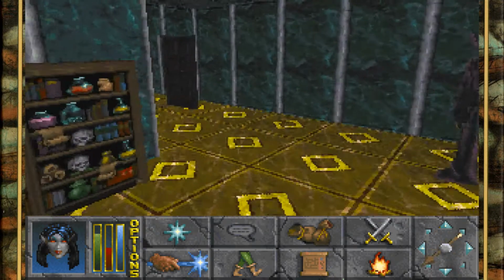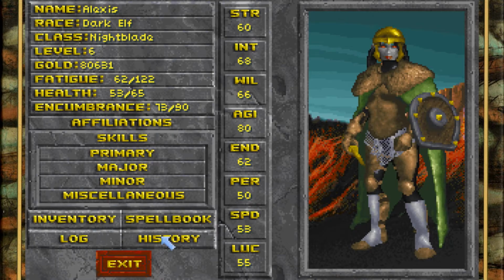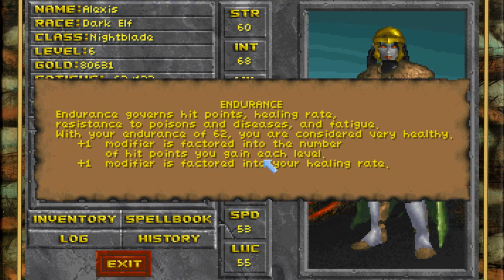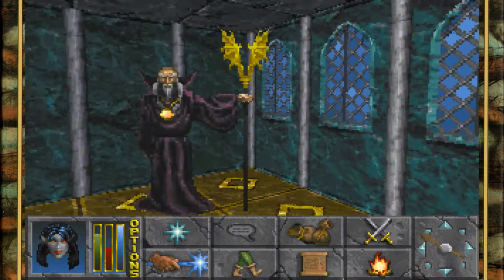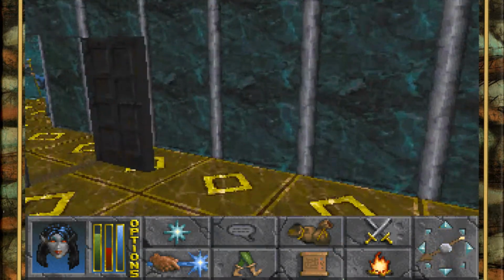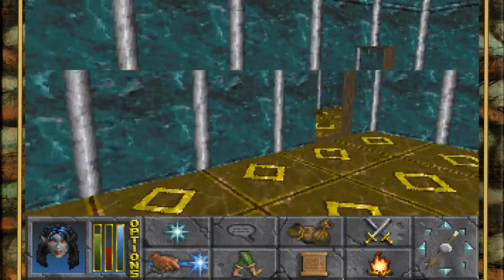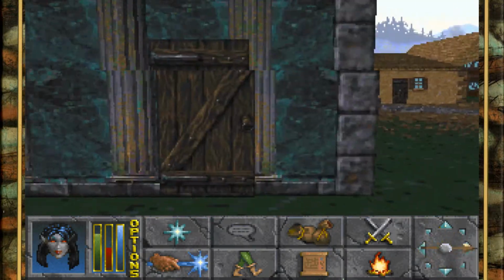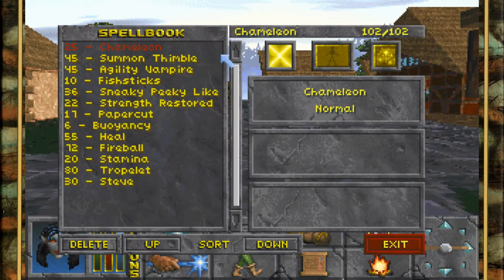Let me take a look at my affiliations here. Kinnereth, novice. Really, there's nothing else that... You haven't expelled me yet? Why aren't you expelling me? I'm a terrible person. You don't want me in your temple? No, you don't. You want to kick me out, right? No. I guess they don't.